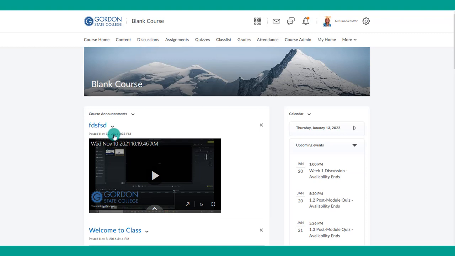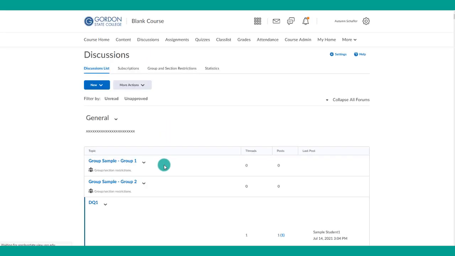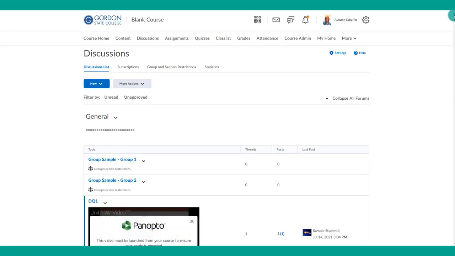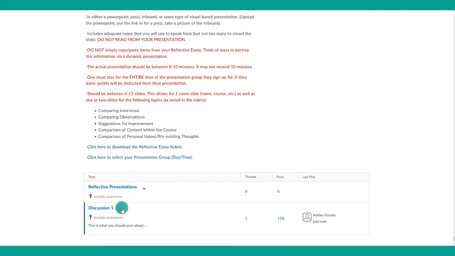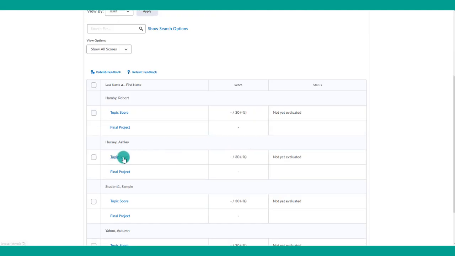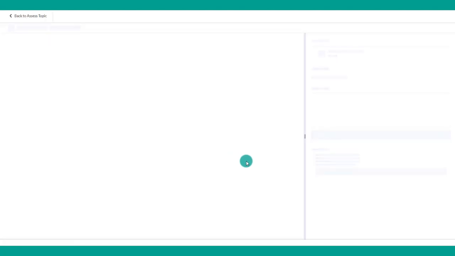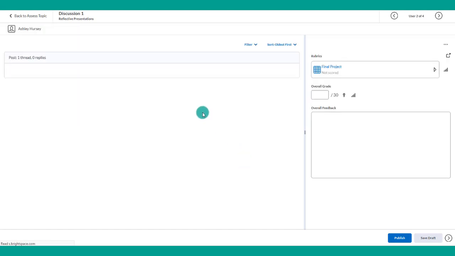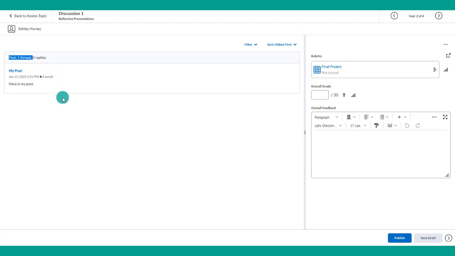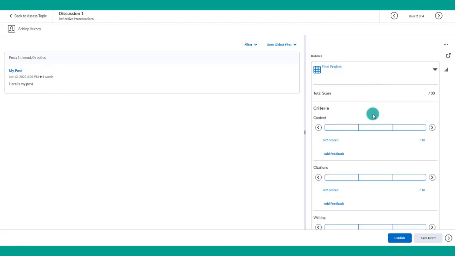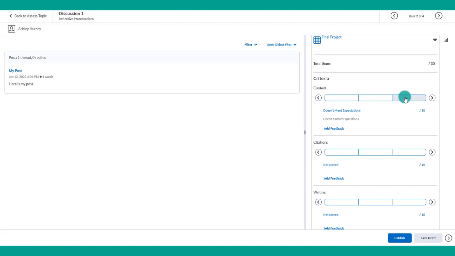To grade the discussion with the rubric, you would do just about the way that you normally grade a discussion. You'll choose discussions, you'll find it and choose the drop down and assess topic. So we'll find it and we'll choose to assess the topic. Then from here, I'll be able to click on the topic score for that particular student, and I'll be able to see the rubric that I can just simply click to give her her feedback. So here I can see her post. I can see that she did one original thread, no replies. I'm able to click right here on this rubric, and I'm able to choose the different ones.